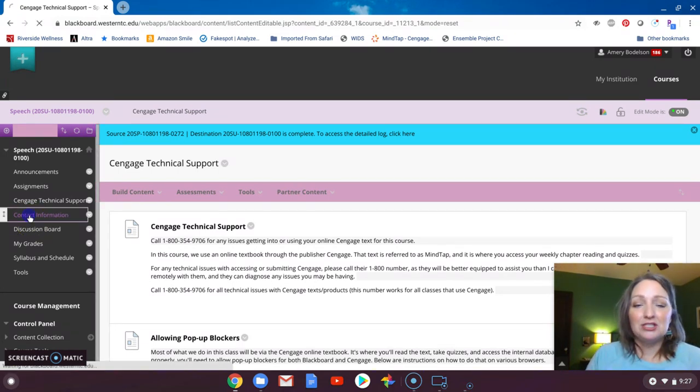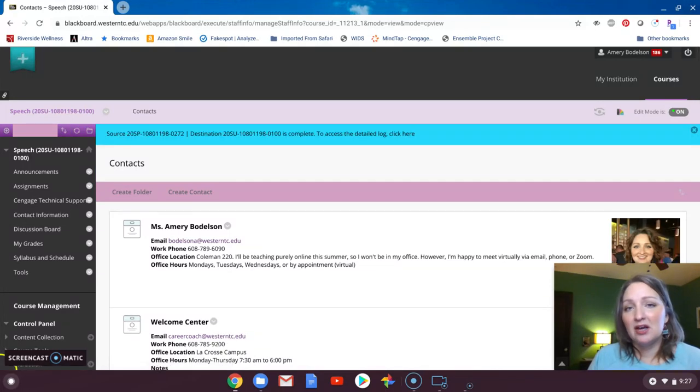The contact information is all of the access that you have to our services on campus as you can get to them this summer with COVID. And then my information. I'm not on campus this summer because of COVID. I'll be teaching from home in my second bedroom, but I am happy to arrange to talk to you via email or phone or Zoom or Skype or whatever works. If those office hours don't work, then that's fine. We'll find a time that does.